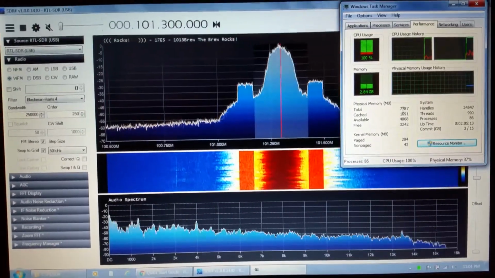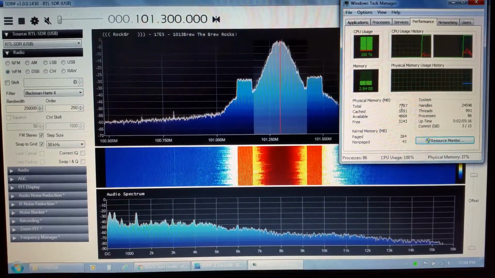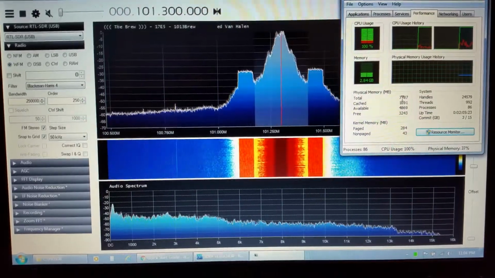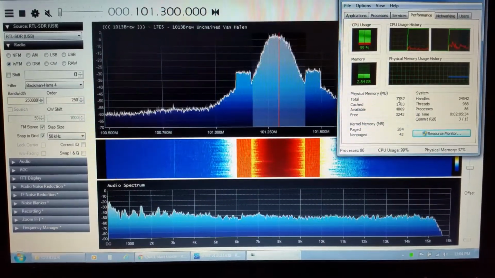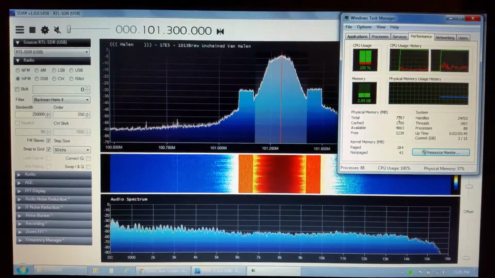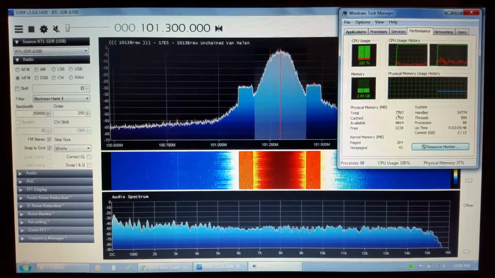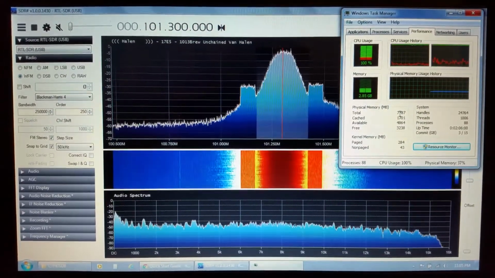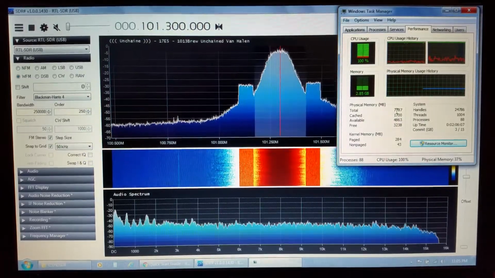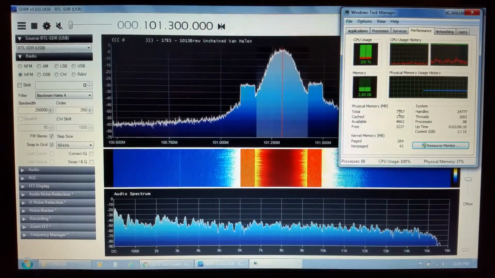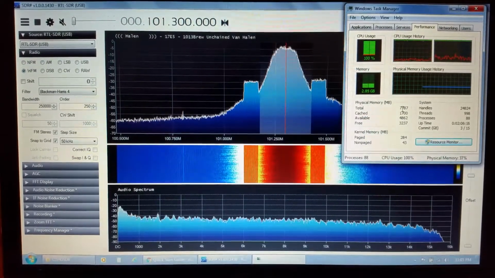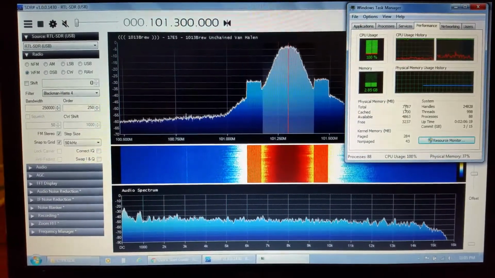And you can see here that the CPU usage is pretty much pegged on this two-core. It's an older two-core. It is Windows 8.1, but yeah, it's definitely an older machine. It's barely usable for even browsing the web. This laptop's pretty much on its way out, but it's nice to have something like this around that I can at least try as a sandbox. So here it is, maxing out this laptop. This is the SDR Sharp software with a RTL-SDR dongle pulling in an FM stereo station, and maxing out the CPU on this laptop.